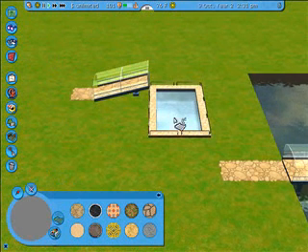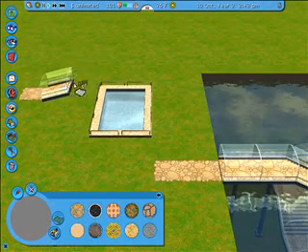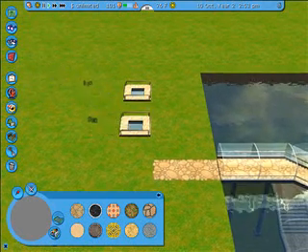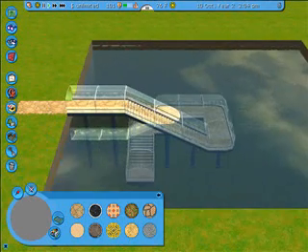Even if I had this higher, tried to drop it in, it's not going to let me. These pieces just don't work together. So if you want to do this, it needs to be in this type of water.